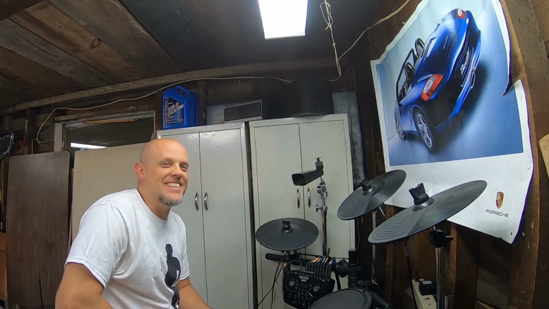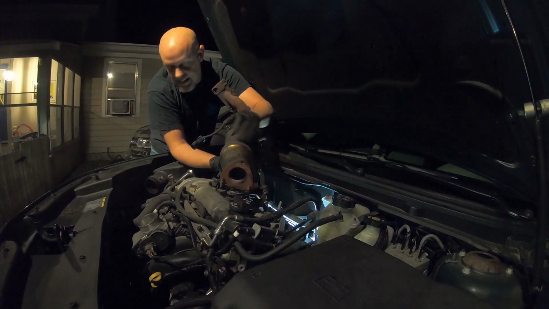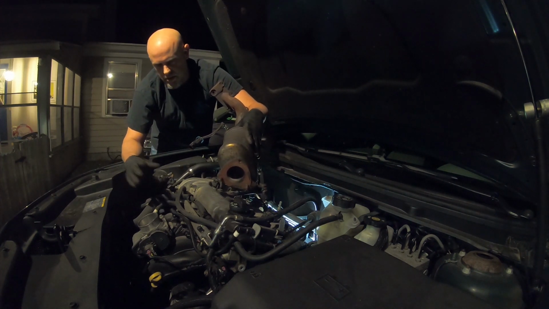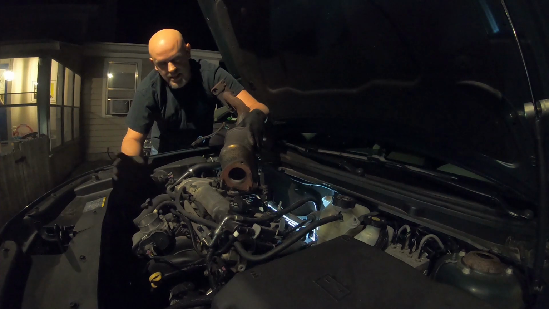Alright, rock stars, here's the deal. If you have a cat inefficiency code, it pretty much means you're gonna need a cat. You can check into some other things. Make sure your engine is running properly, make sure you don't have any intake leaks, anything past the mass airflow sensor, or any mass airflow sensor problems.